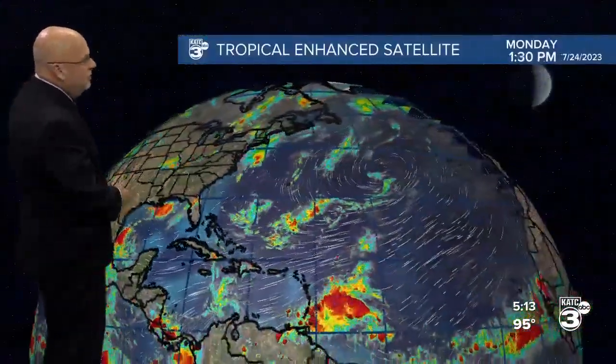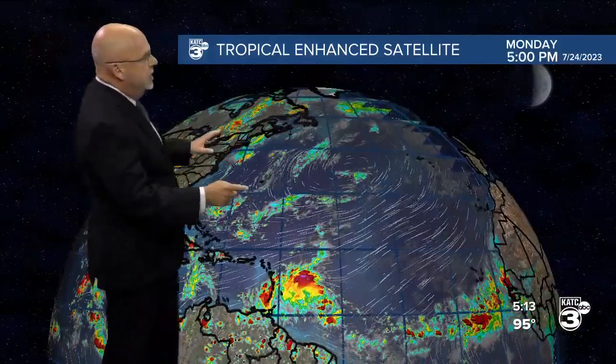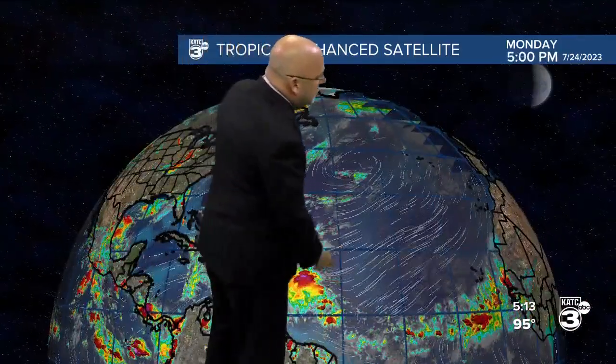Now, as we scan the tropics, we see some of the storms in the Gulf of Mexico. Nothing organized here. Not a whole lot going on in the Atlantic Basin. Good-looking tropical wave there. Looks quiet coming out off the African coastline. And post-tropical cyclone Don, well, we're putting that system to bed. That is done there. And farther to the south we go. We got a couple of systems that we're watching.